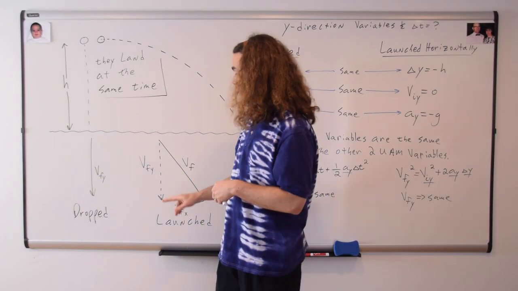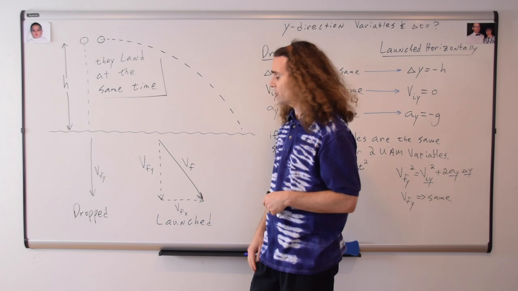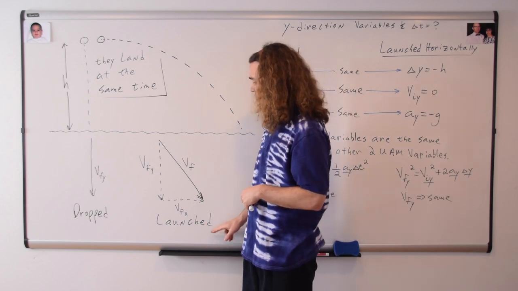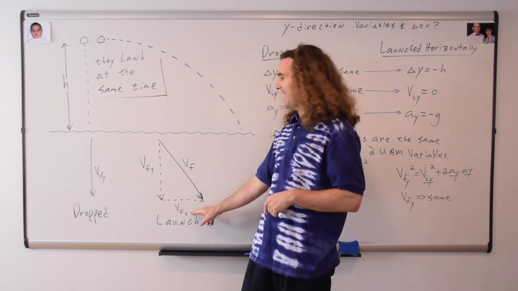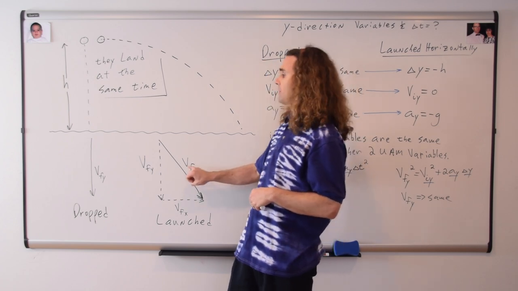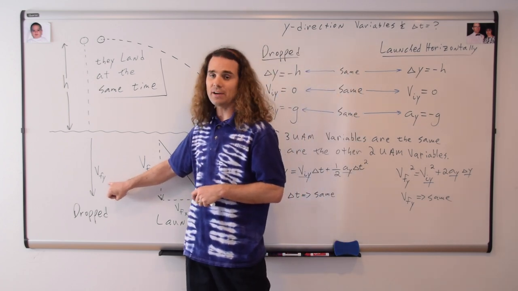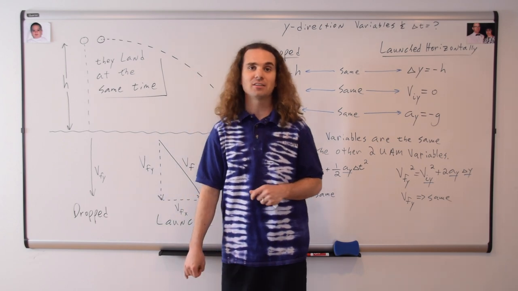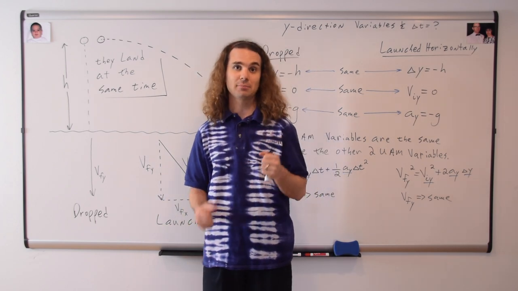Yes, they have the same final velocity in the y direction, however, because the one that was launched also has a final velocity in the x direction, it will then have a magnitude final velocity, which will be greater than the final velocity in the y direction, the magnitude of which is the final velocity for the one that is dropped.